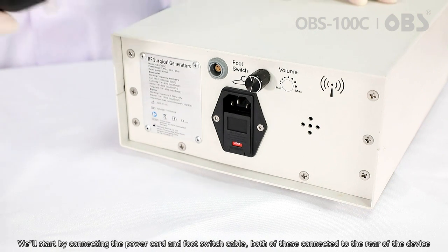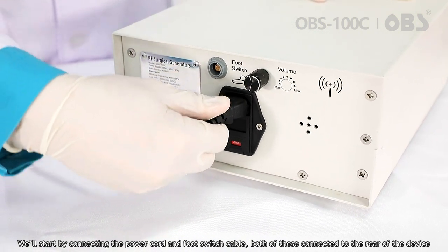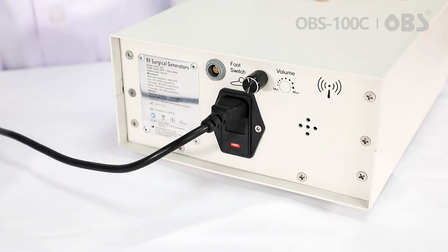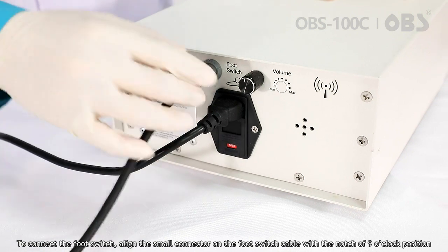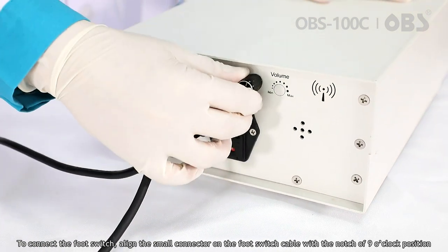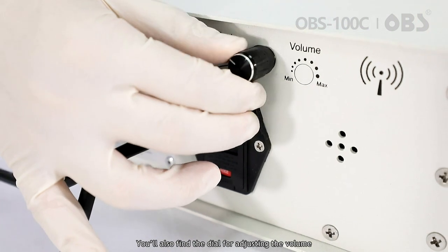We'll start by connecting the power cord and foot switch cable, both of these connected to the rear of the device. To connect the foot switch, align the small connector on the foot switch cable with the notch at the 9 o'clock position. You'll also find the dial for adjusting the volume.